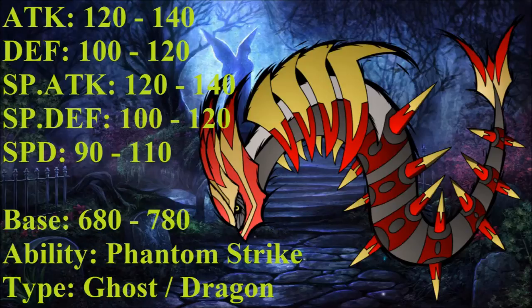But I wanted to make the Primal Evolution's defenses both at base 120 because, real talk, Giratina is one of the bulkiest Pokemon in the game with a very, very high HP, and its defenses are very, very high. So this thing can be a very supportive Pokemon and an all-out offensive attacker as well. So Primal Giratina is just going to be doing a lot of work.